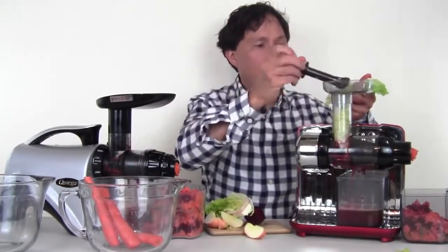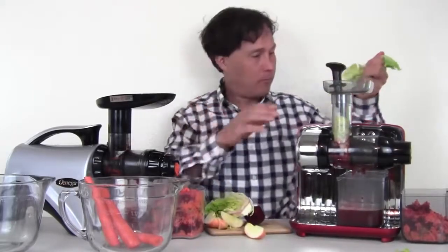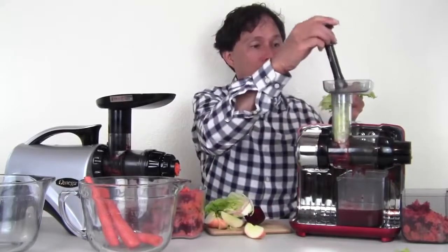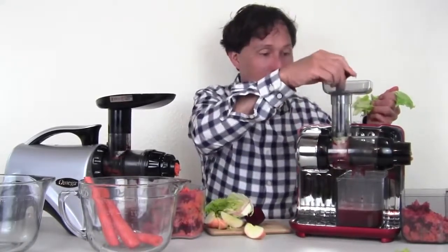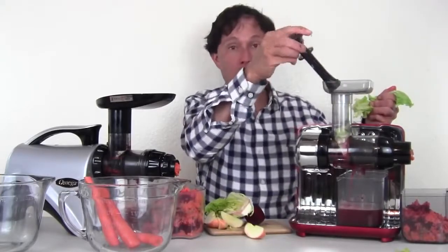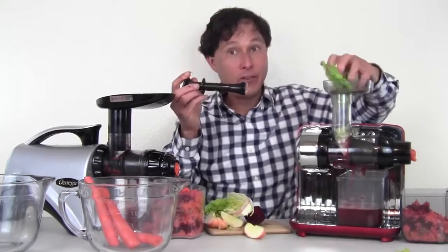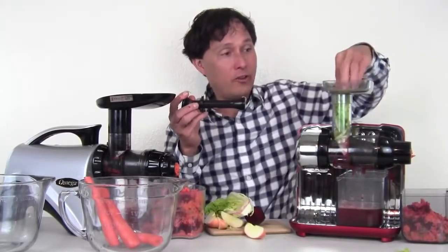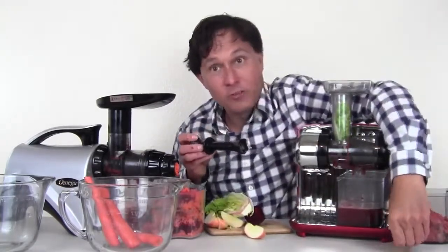Now, virtually all other feed chutes on all other single auger juicers, aside from the Omega NC800 and the Cube and the Omega 8008, are all 1.25 inch in diameter circular. So those are significantly smaller. So that's why I don't like most single auger juicers, because the feed chute's even smaller than this machine, which is already too small for me.